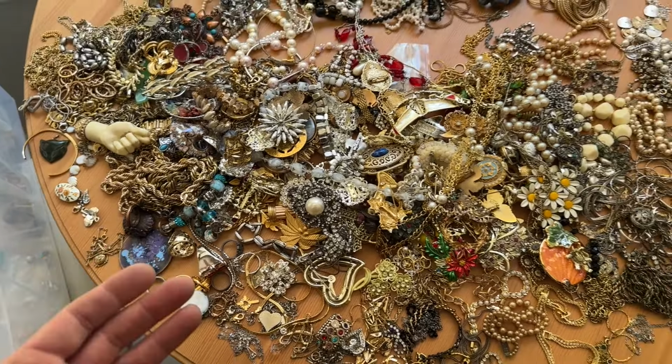We got a nice Tiffany & Company, some sort of something or other. That may be a pendant, I can't remember. A 14 karat gold heart pendant here. So this is some of my nice gold earrings. Some really nice old vintage pocket watches that I need to start sorting through. Here's some nice cultured pearls with a nice 14 karat gold clasp on that.